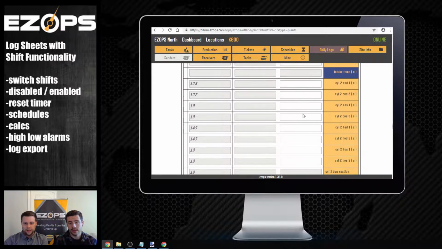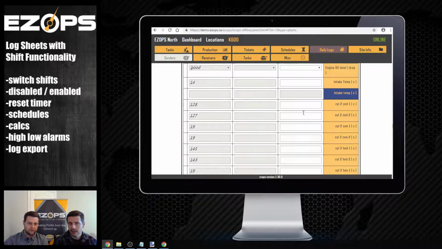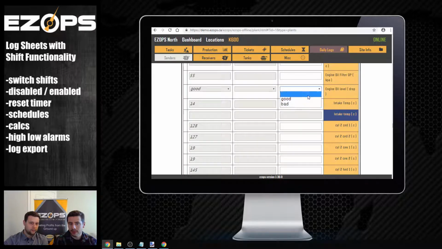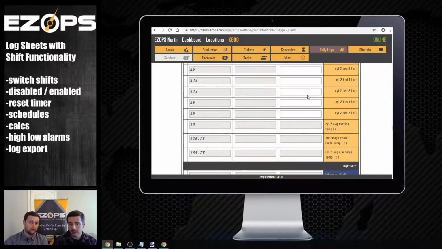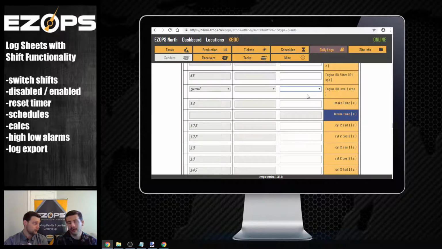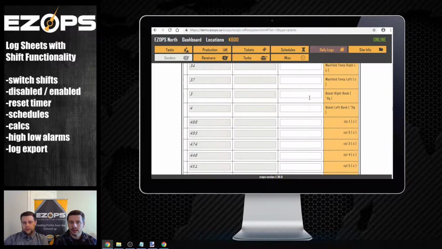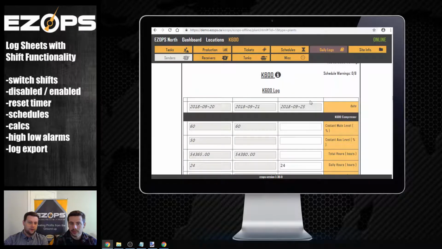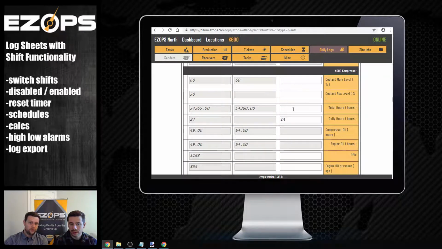Another nice option is that we can change whatever we want in these. I'll even show you some more options that we have in the night shift. We can put whatever we want in these drop downs. Now I'm just going to scroll up to the top and we'll pretend we're taking a log as usual. I'm going to enter in a total hours value. I'm going to enter in 54,390. Obviously, we're just going up by 10.